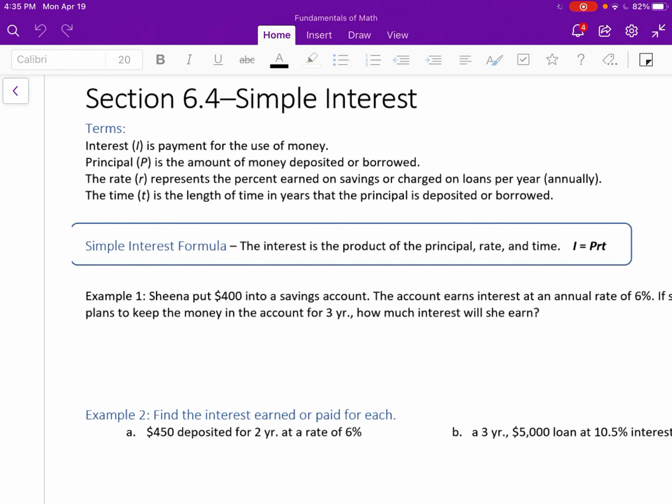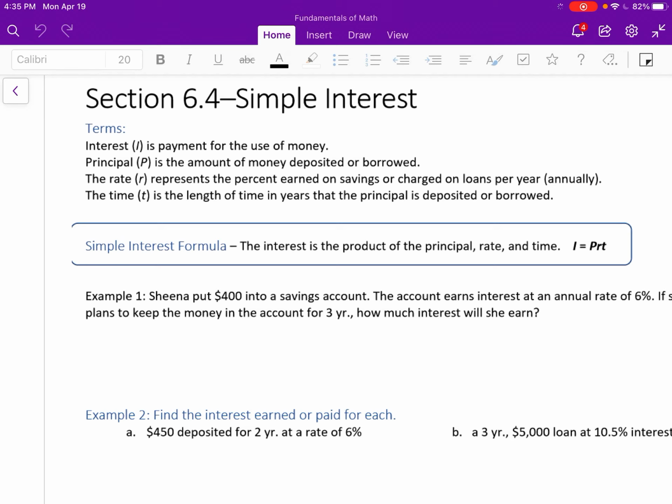Today we are going to continue our applications of percent. And so today we'll look at simple interest. Simple interest is used when we talk about borrowing money or even investing money. Simple interest is not the only type of interest, so we can't just say credit cards use this type of interest or car payments are this type of interest, but we will go ahead and take a look at simple interest.